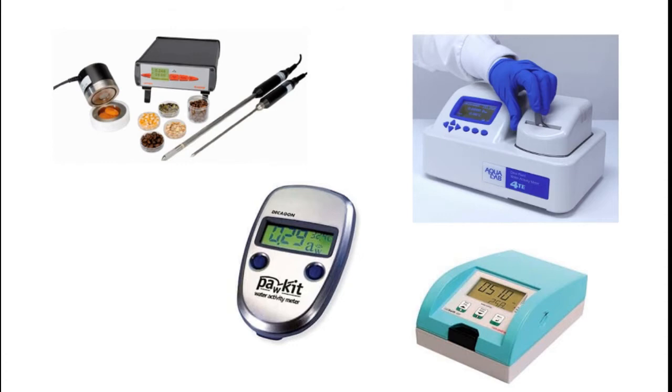What do water activity meters look like? They come in a wide variety of different shapes and sizes, but typically from an industry standard we're seeing a very small approximately three centimeters in diameter plastic dish usually with a small lid that goes on it. These are then placed into the reader device or the reader device is placed on top in the case of what they call a pocket, which is a pocket water activity meter. These are very common for quality inspectors who need a device that can be easily portable and taken out onto the manufacturing floor.